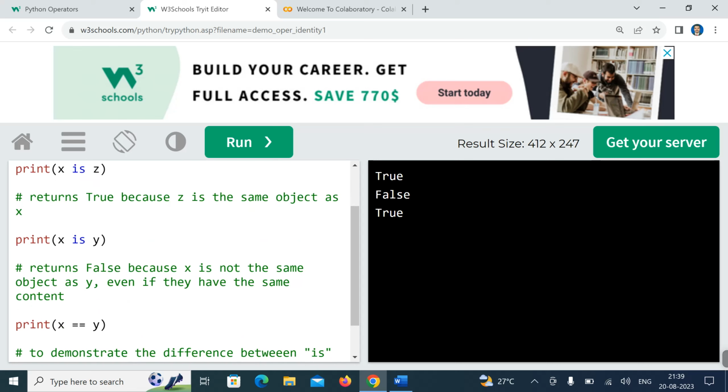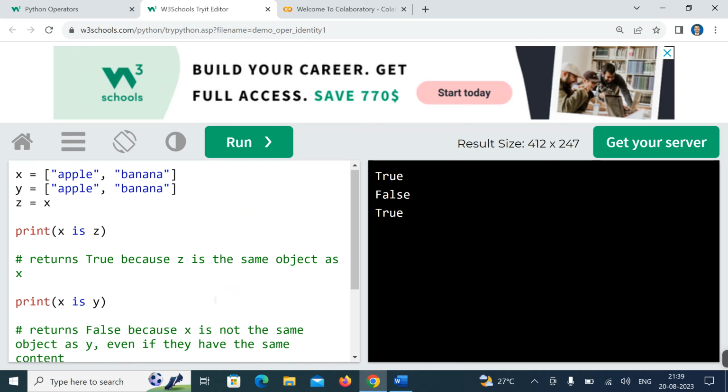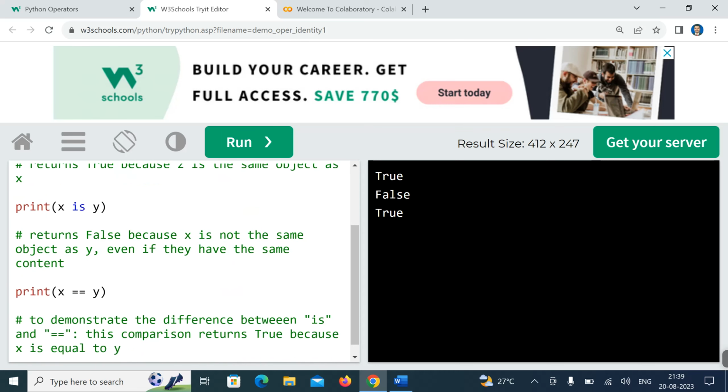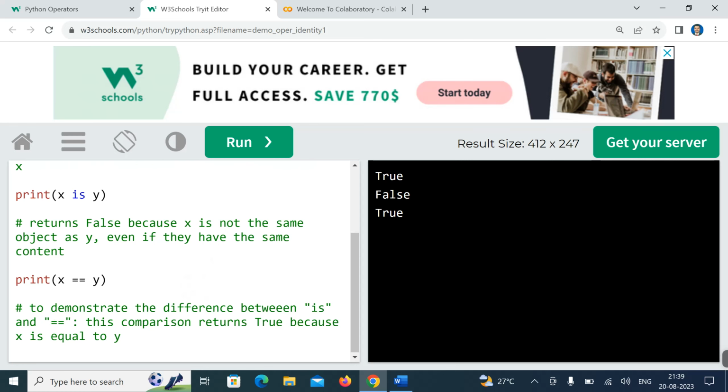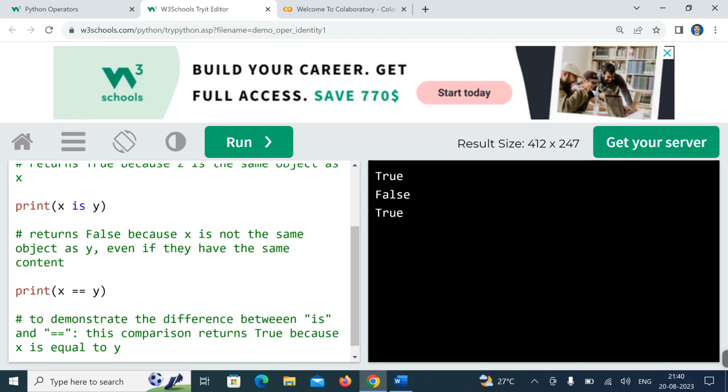Here the answer is false. Even though the content of y is the same, apple and banana, it is a different object. So you are getting the answer as false. But of course, if you consider print x is equal to y, it's true because the values are the same.